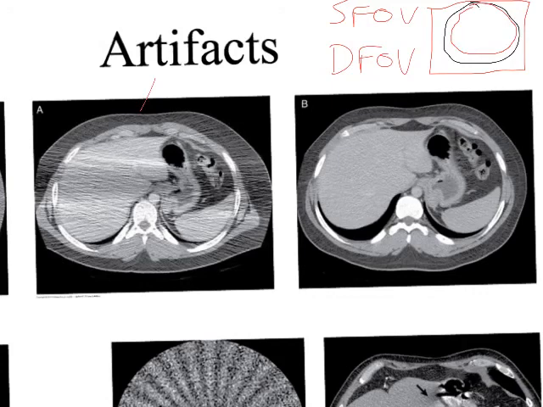But I don't have to display all that data, because I also have a display field of view. And say I only want to display this information right here, right? The significant thing about this, though, is that I could not make that display field of view bigger than the scan field of view, right? I can make it anything smaller than the scan field of view, but I cannot make it anything bigger than the scan field of view.